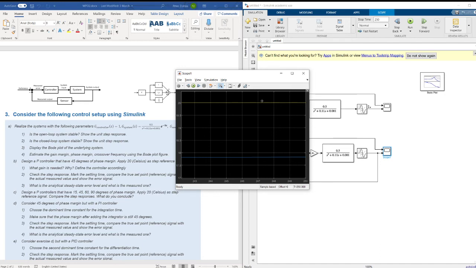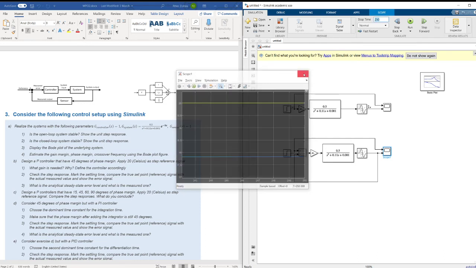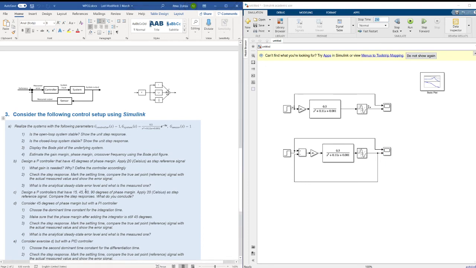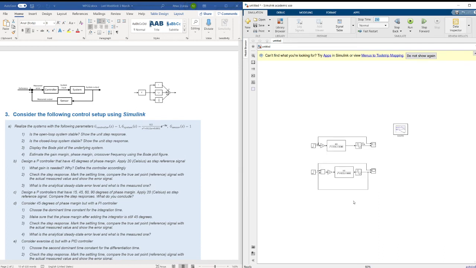And what we can do with, for instance, a PID controller is make it fast and accurate. In the next exercise, we can create multiple versions of this P controller with different phase margins and compare these results. I will show only the 15 degrees and the 19 degrees phase margin case, and the 60 you can do yourself. So it's not that difficult.